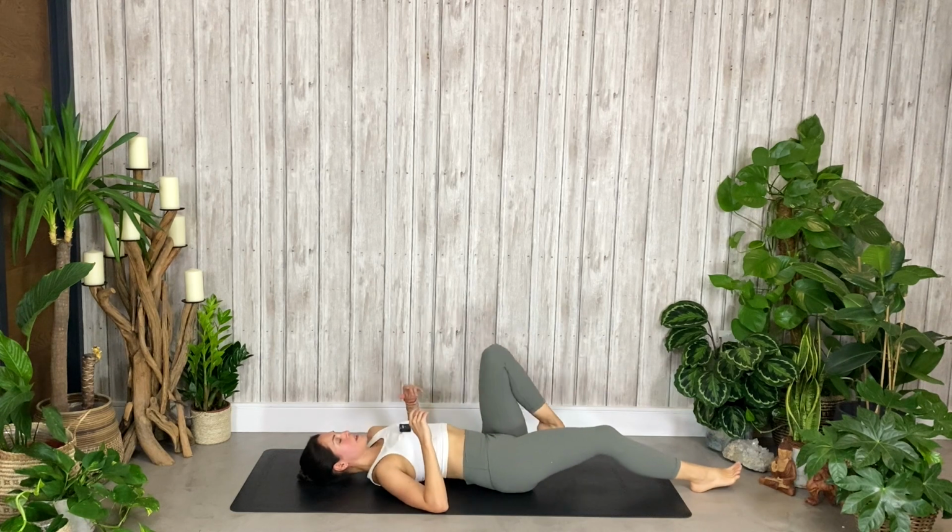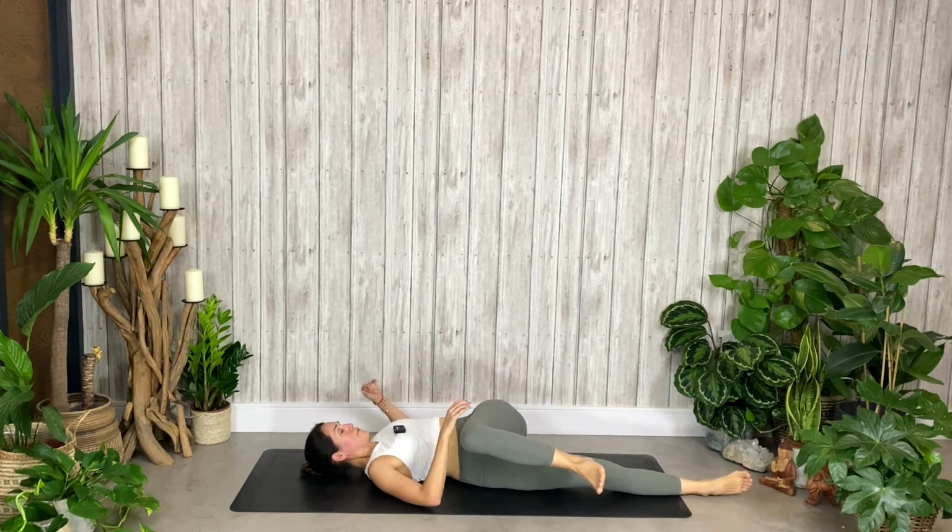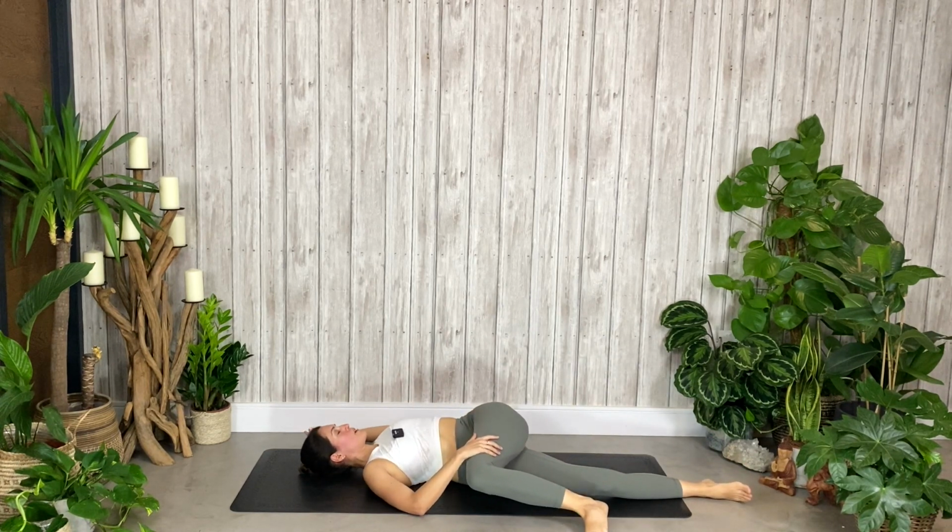Change sides. Shimmy the hips to the left. Left knee to the right. We cactus through our left arm. Option to take your gaze over your left shoulder. Option to close your eyes if that feels good to you.